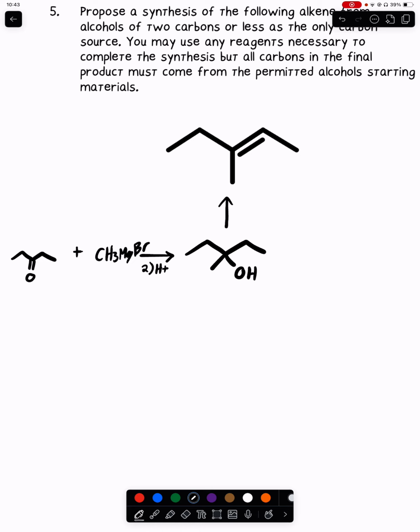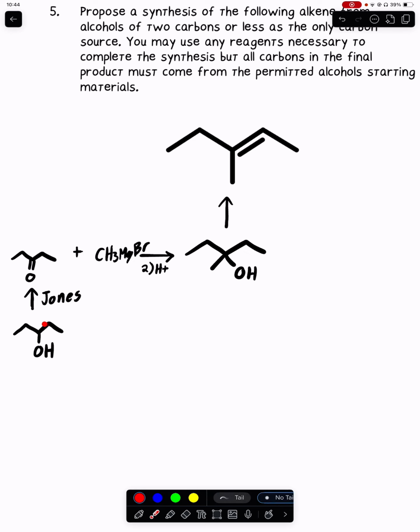All right, so let's focus on this ketone now. There's a lot more carbon-carbon bonds than we're allowed to start with, but we'll come back to that. We know we're just going to try to work this thing back to an alcohol so that we can take it apart again. But let's focus on the functional group that we see here. It's a ketone. I'm just asking myself, how can I make a ketone? Well, I know I can take the corresponding alcohol, which would be this structure here, and I can do an oxidation, either with PCC or Jones. I'm just going to choose the Jones method here. It doesn't matter if you chose PCC, it'll make the same ketone.